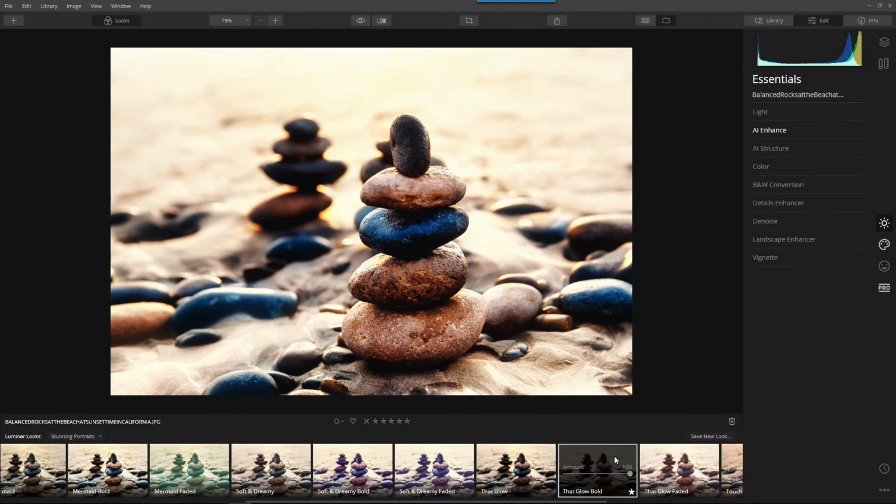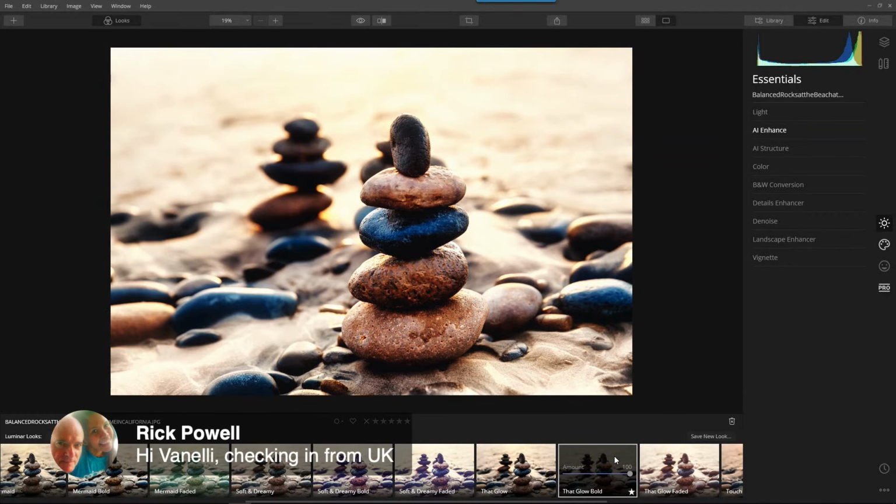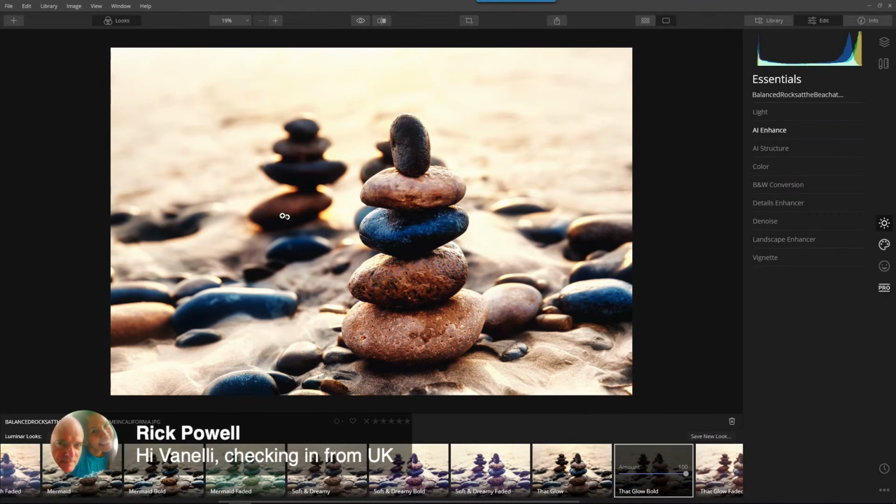All right, good. So do you see what we just did here is we came in and by installing the looks pack, we brought all those looks into this folder. Now, what happens when you have individual looks, when it's not part of a pack? I'm going to show you how to install those.